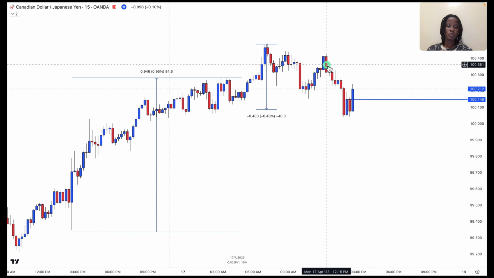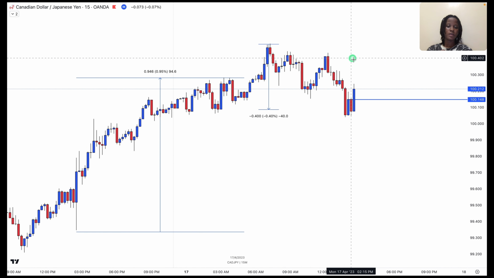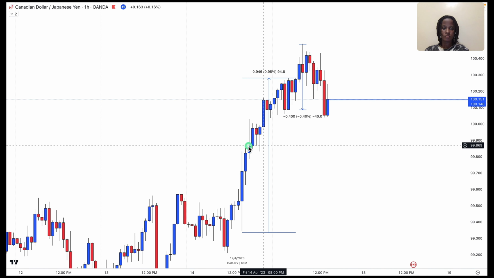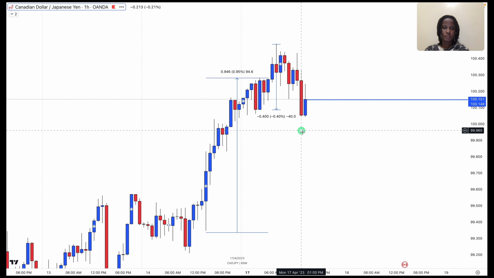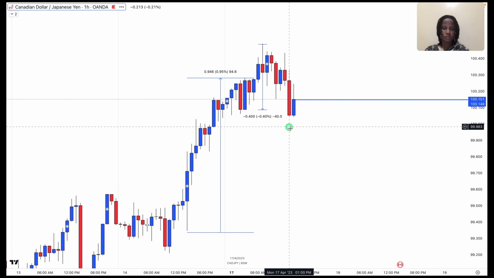So let's go to H1 and see. You can see here, this is 2:30 p.m. So the previous candle is from 1 to 2, and that candle should be bullish. If it's not bullish, we have to wait until another bullish candle is printed for us to place buys here at the neckline. Let's go to H1 and see if the previous H1 candle, 1 to 2, closed bullish. You can see here on the H1 time frame, this candle from 1 to 2 closed bearish.